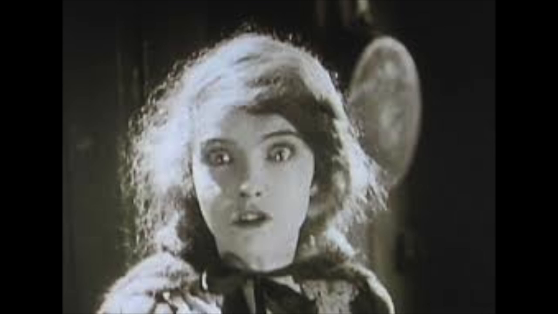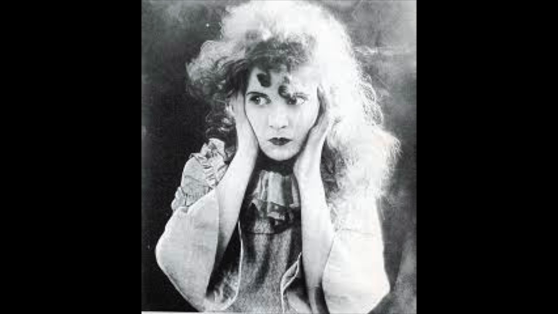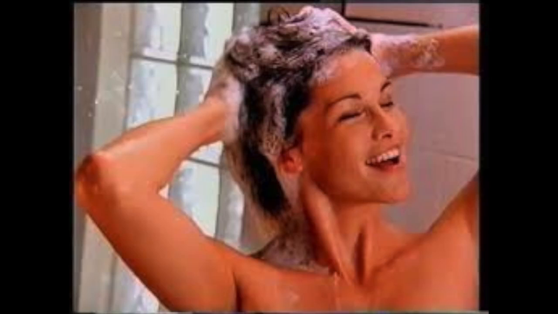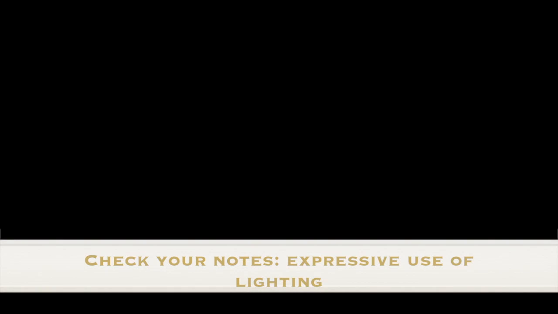Think of any shot of some little girl who is helplessly trapped by the bad guy. Regularly, we would hit her with extremely soft light so as to accentuate her innocence. You can still see this played out today in any television commercial for women's hair care products. Think of the girl massaging her hair with the shampoo and then showing you after she's dried it, and she seems to glow, radiate somehow at the end of her hairs. In the silent era, this is pulled off by the use of expressive lighting, soft lighting, in addition to soft focus. Now, of course, we just open it up into a computer and manipulate it to look however we want it to.